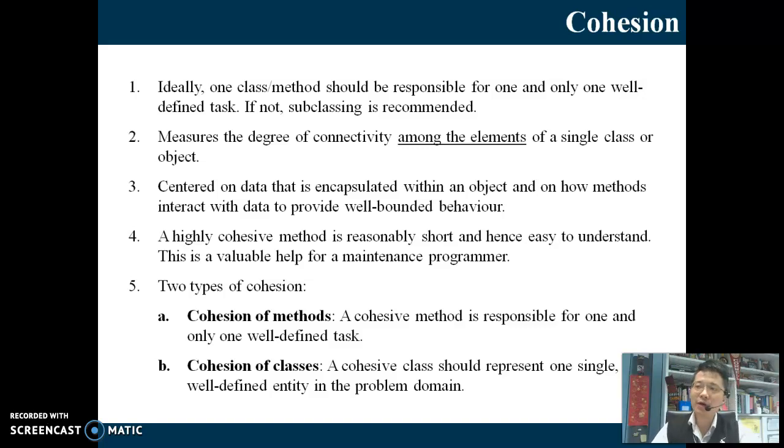In the domain of university course registration, we have classes like student, courses, lecture, department. These nouns are the entities which we should define as individual classes.